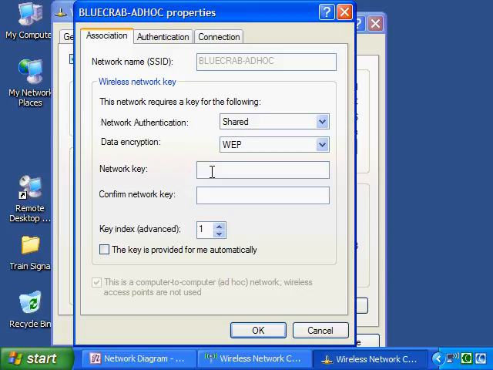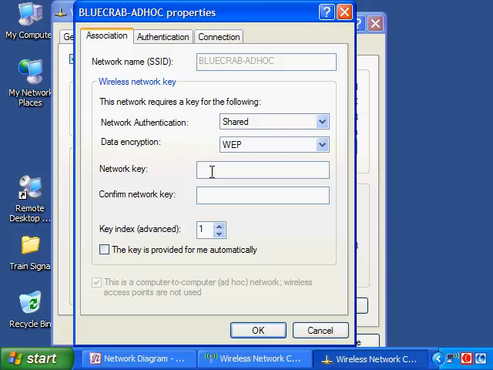Now, once you move up to a 128-bit key and a 256-bit key, those keys may or may not be interoperable between different manufacturers. So you're safe using a 64, but if you're going to use something higher than that, make sure that your equipment is all from the same manufacturer. So say you wanted to configure a 64-bit key. You would use a 5-character ASCII key, meaning a 5-character word or series of letters, characters, and numbers. If you were configuring a 128-bit key, you would use 13 ASCII characters.